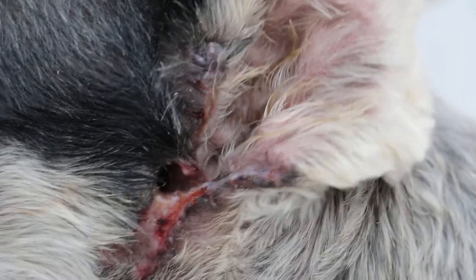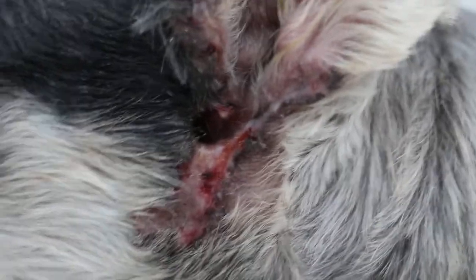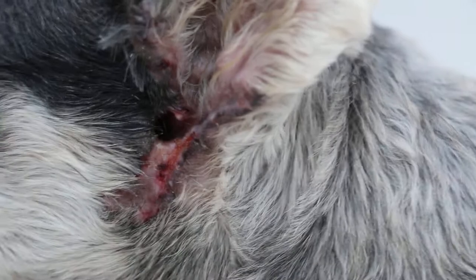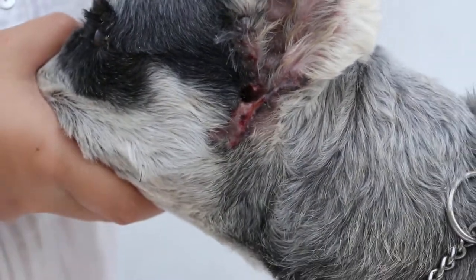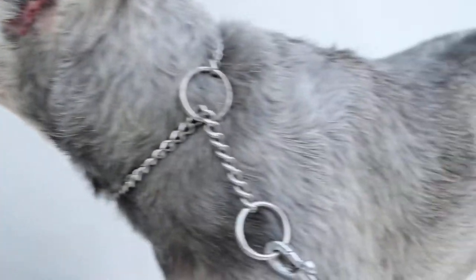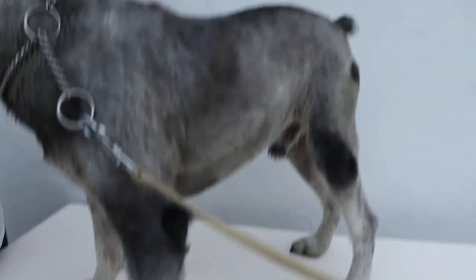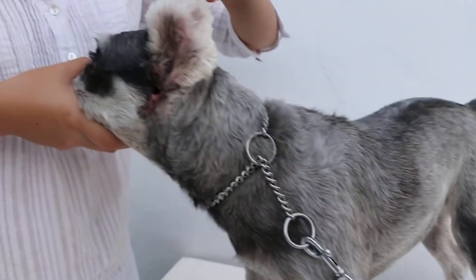Now lift up the ear vertically, the ear flat. Now you can see the cartilage drainage board is below and the sutures have been removed 2 days ago. So far so good. The dog has a bit of shaking of the head but not as bad as before. Overall, the body odor is normal, but we have to wait and see.